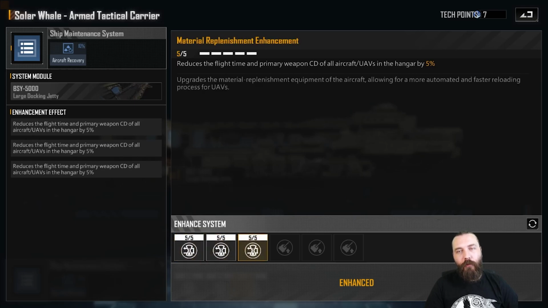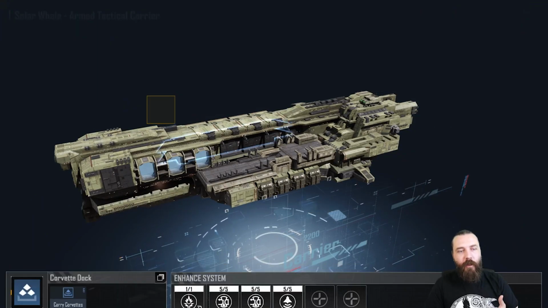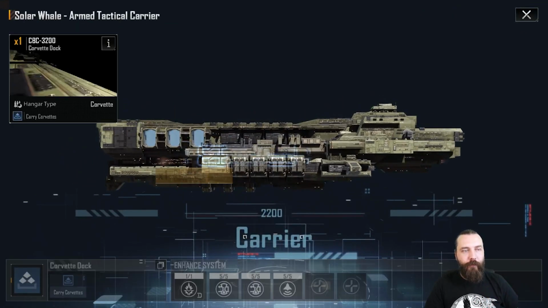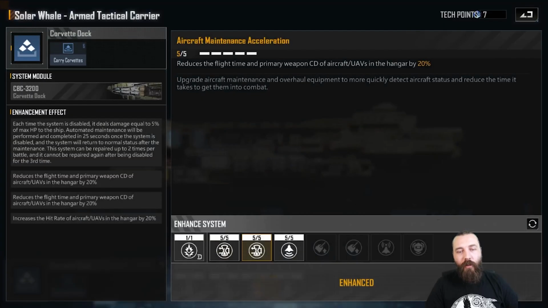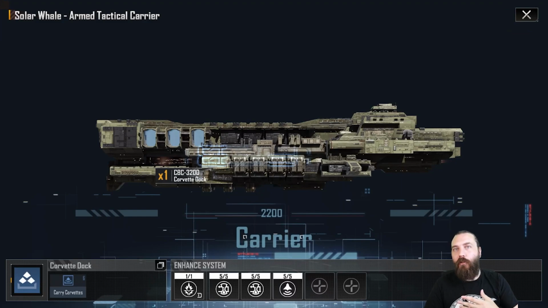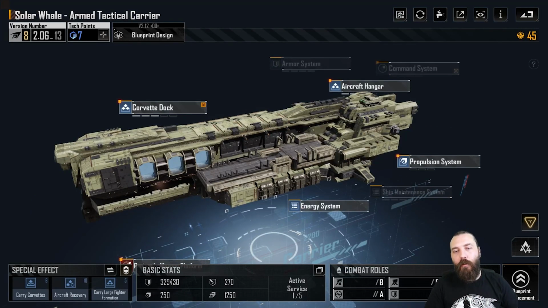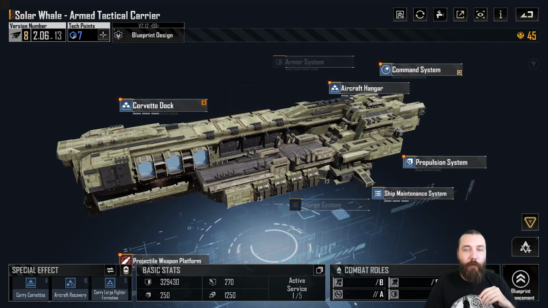This is 15%, and then fair enough, if you do have, like myself, Corvette Dark, this is where you could put an extra 20%. Now you're running 55% cooldown on your aircraft, and it's going to allow things like T-800s to absolutely melt through things. At the same time, though, you've just lost the capacity to carry 3 extra corvettes, and I've reduced my carrying capacity of large fighters quite a bit.